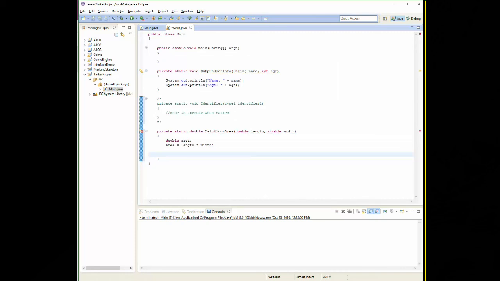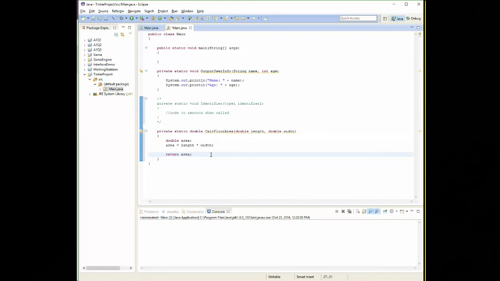Every single function is going to end in the same way: the keyword return, and then whatever it is you plan on returning. I could just as easily return 7.5, but that means every time you call calcFloorArea, you're going to get 7.5. Not the most useful functionality there is. I actually want to return the value I just calculated. So I'm going to say return area. We can see that it's no longer complaining. Excellent. So we've actually set it up where we can do the work.